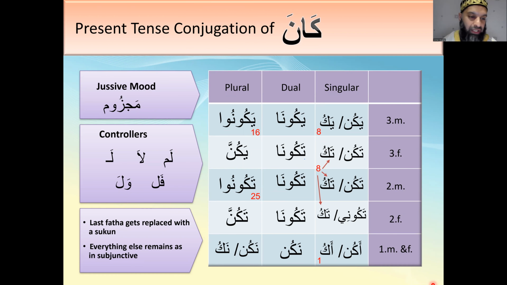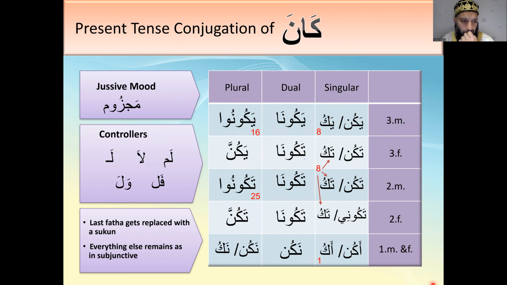Why is that a shorter version? It just is, and it's in the Quran as well. So you get takun shortened to taku. You have to learn the whole table, but if you learn the ones with numbers on them, they come in the Quran. So again, it's the same as last week, but we're doing it with two irregular verbs. Does another irregular verb have a different table? Yeah, they have their own tables. It's the same table, but they have their own adjustments. You don't have to learn all the tables.